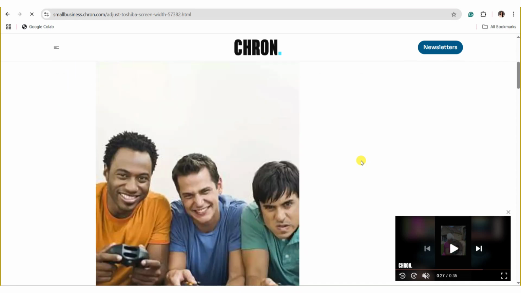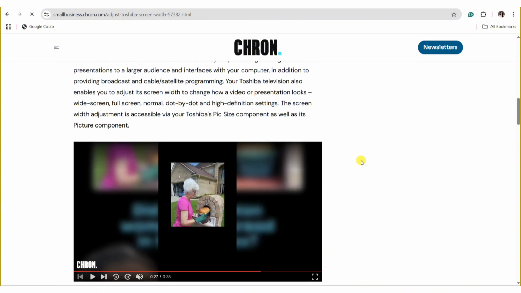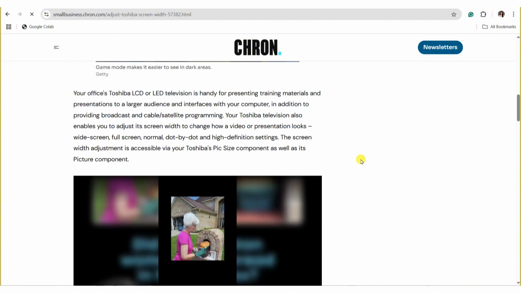So let's get started. To be able to adjust the screen size of a Toshiba TV, what you'll need to do is to go ahead and turn on your TV first. So your office Toshiba LCD or LED television is handy for presenting training materials and presentations to a larger audience and interfaces with your computer.